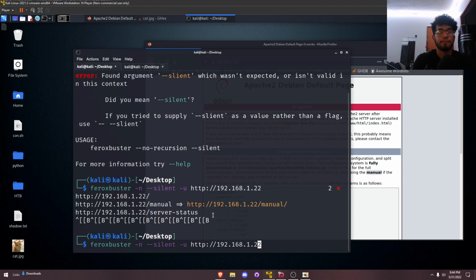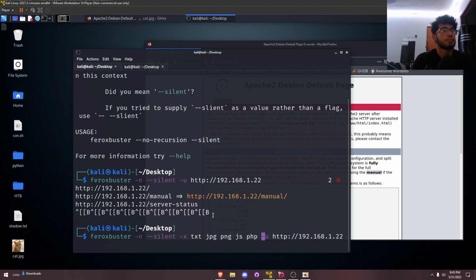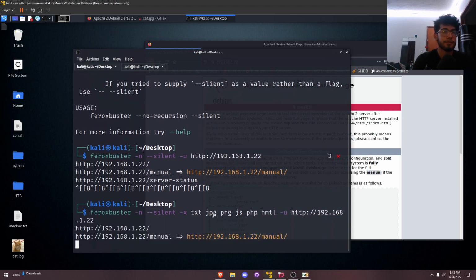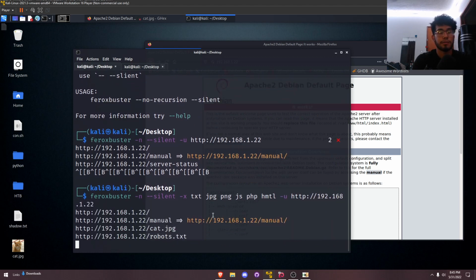Oh, I think I know why. I'm just searching for directories, not files, which is what I do want. So I'm going to specify that here. We want text files, JPEGs, PNGs, JS, PHP, HTML, sure. That should be good for now. Okay, so we get the robots this time.